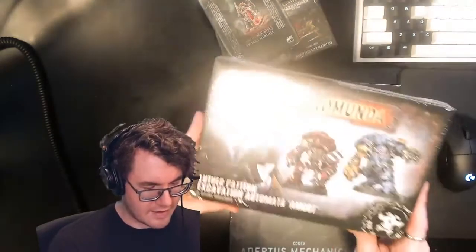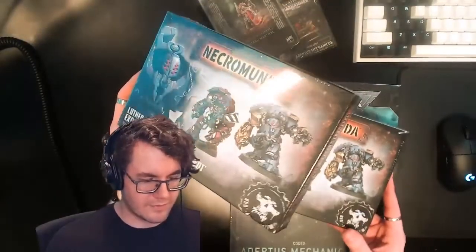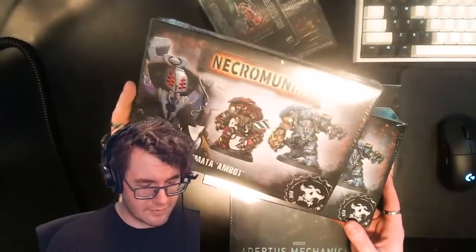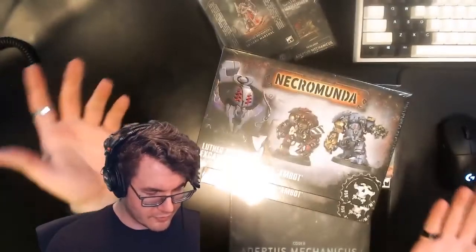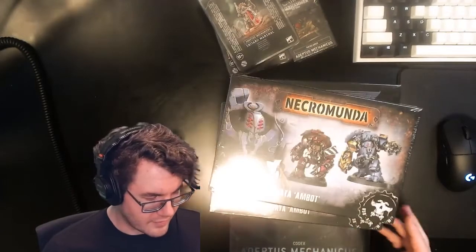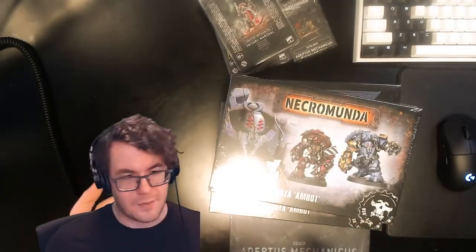So I got these Ambots, and these are going to be kitbashed into Castellan robots. They're a lot shorter than Castellan robots, but I have a plan. Don't worry. There is a plan. It will work. Trust me. I'll try and make some videos and or stream that process as well, because again, it's more kitbashing. It's more fun stuff. So let's get the new pile of shame going.